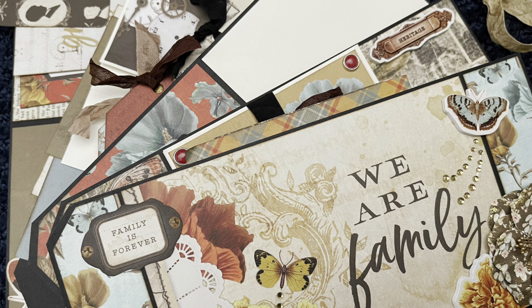So beautiful, beautiful cut aparts. Look at that beautiful paper. It is so gorgeous. I just love this. And then, oh, here's your cut apart sheet. So you get two of those. So we have some banners. Happy Thanksgiving, Gather Together, Bountiful Blessings. These would be great for titles.